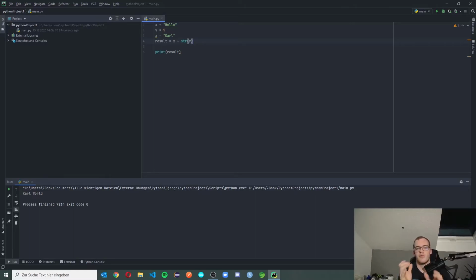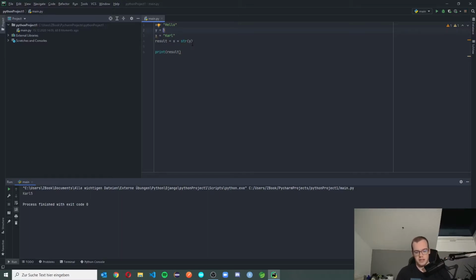...which turns the y into a string. We could even put apostrophes around it. It would have the same effect. But if we put the apostrophes around the 5 here, then our y isn't a string. In this case, the y is still a number if we use it in further code, but just in this little thing, it's used as a string. So we don't override the y as a string. We can use it as a number any further times, but in this special condition, it's a string. And so we can calculate with it, and it's cal5.